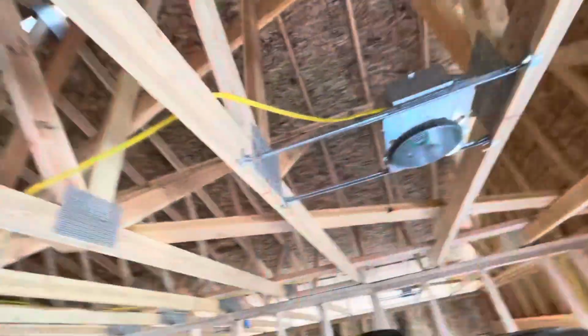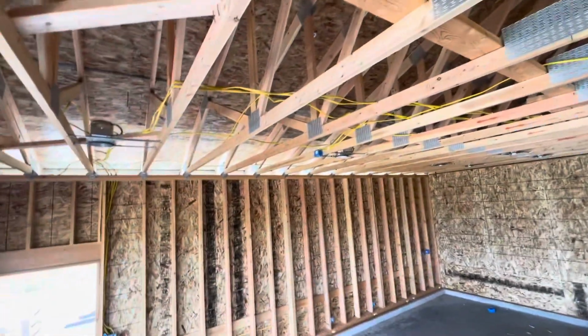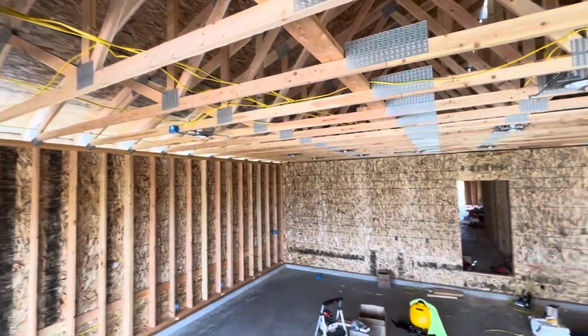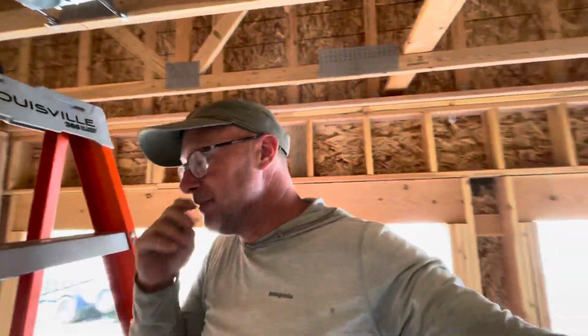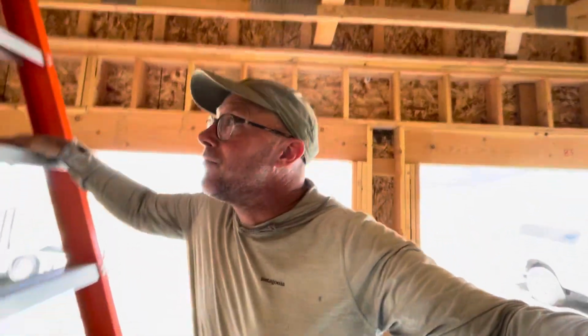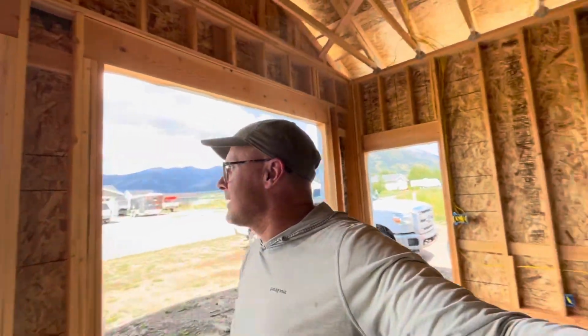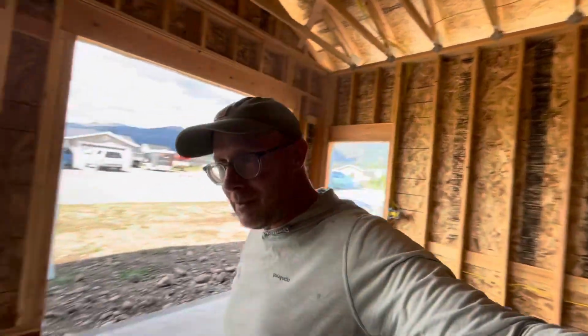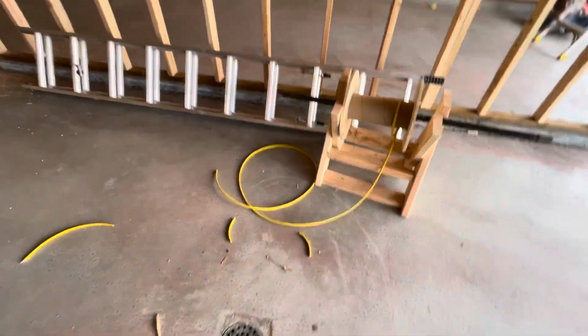All right, second circuit of lights is done here in the garage. This whole bay of lights on the north end. I mean, it's only 5 lights, but I've got one more run of 4 lights on the west side to do. I might have enough wire to jump one line, but that's it.